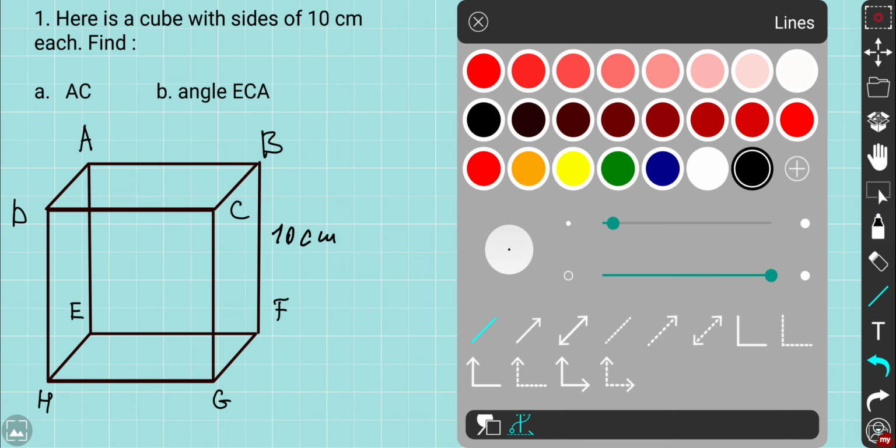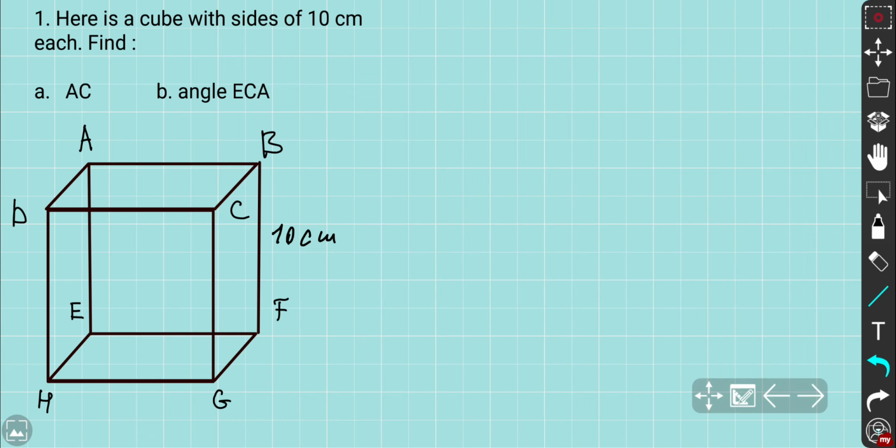First, I'm going to connect with the green line vertices A and C. That's going to be the side that we are going to find. So in which way can we find the side AC? Alright, that's an interesting problem. However, let's consider a triangle. So first try to find AC. AC is unknown.